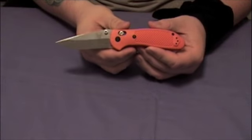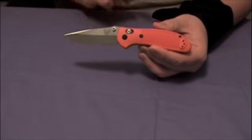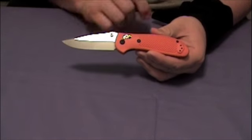Benchmade Griptilian. Not sure why the camera went out of focus there. But full-size Benchmade Griptilian, plain edge. This is my EDC Griptilian.